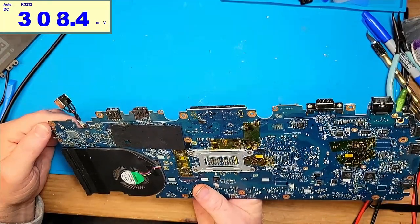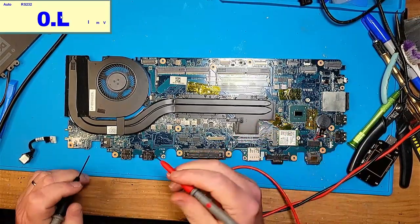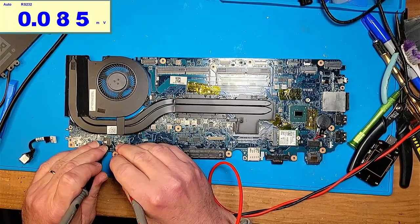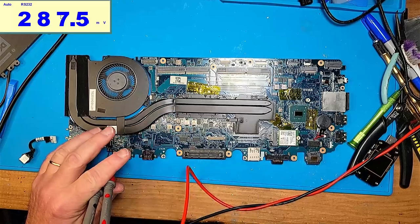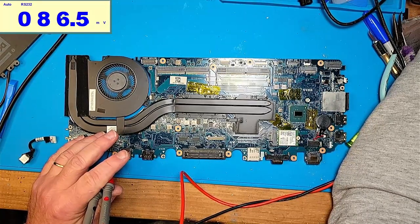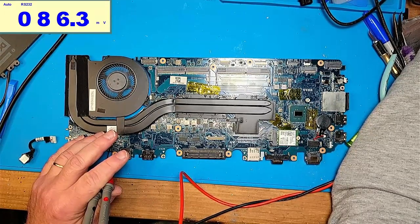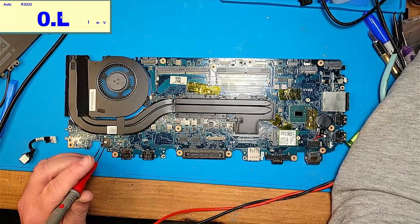In here, it's just weird when I go to ohm from here to here. Unless it's my stupid meter, because this is a new meter I've got. No, it's K ohms. It's up there on the screen, it says millivolts, but it's actually K ohms. So there's not a short. So if there's not a short, then why are we reading?